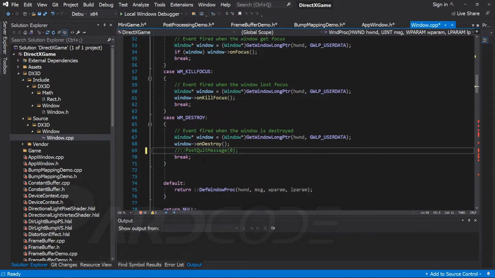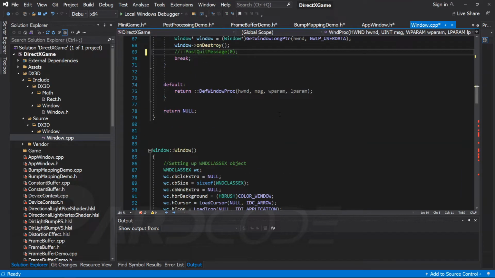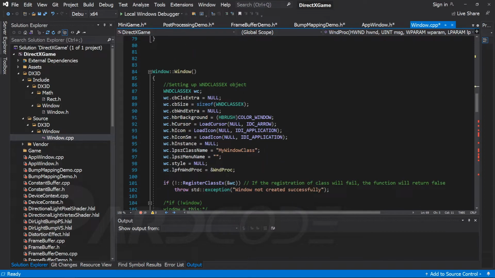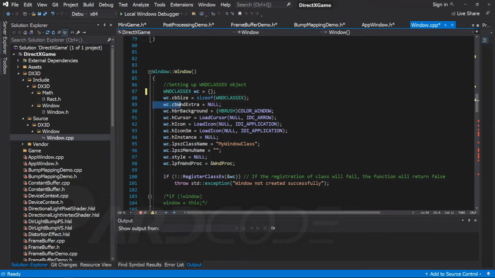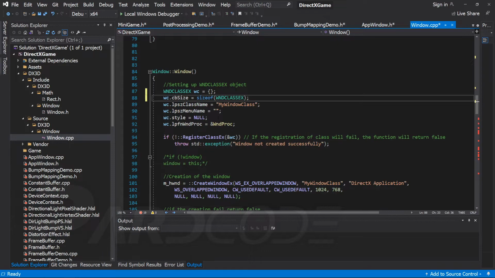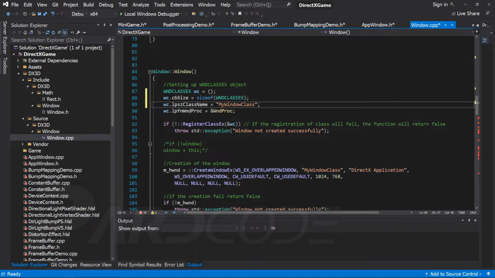At this point we can focus on the window constructor. Let's simplify the code a little bit. Let's initialize the WNDCLASSEX data structure with the list initialization feature, that consists of adding a braced init list. Here the only properties we need are the size, the class name, and the pointer to the window procedure.